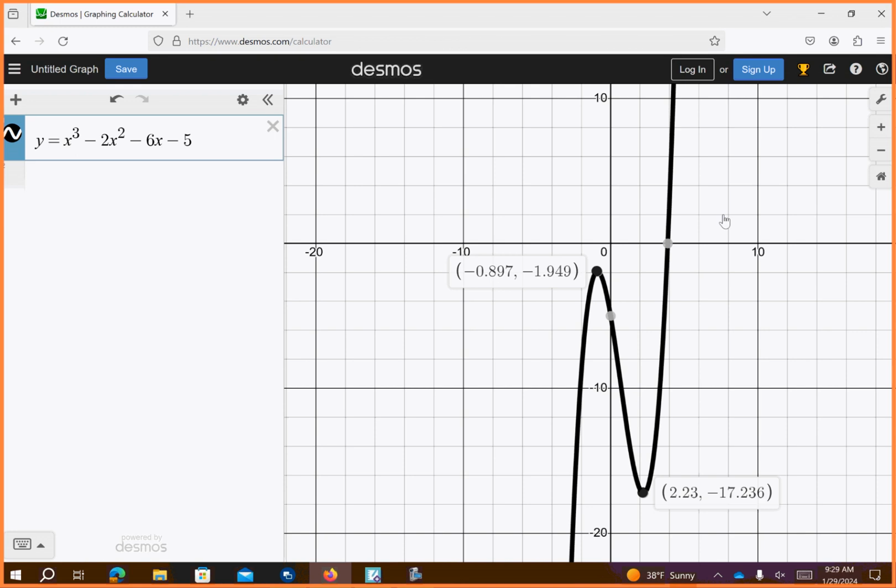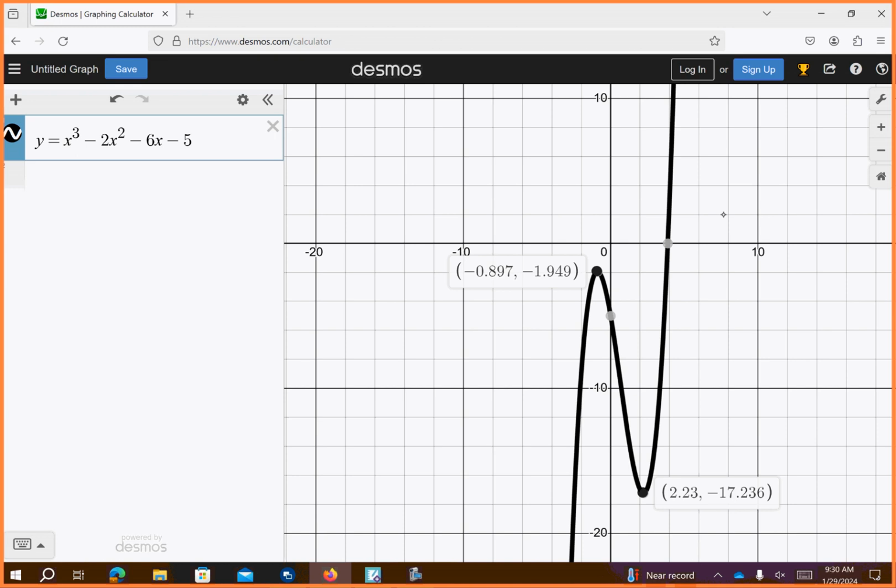So, and this is called the relative max. It's where the slope of our line was positive, it became 0 because it topped out, and then it starts going down. So we have a max that happens at this point. A lot of times the max is only the y value. Okay? So watch how the question's being asked. Like if I had this as multiple choice, I would not have this as a point. I would have my max at negative 1.949. Okay? I use the y value to talk about the max.